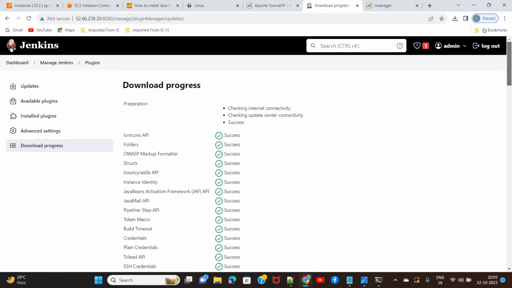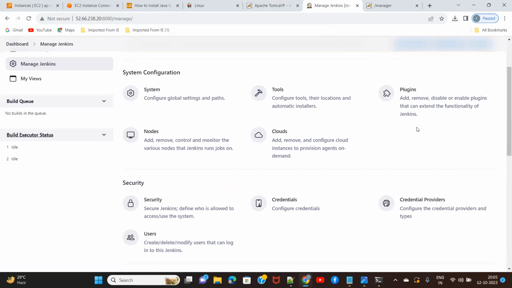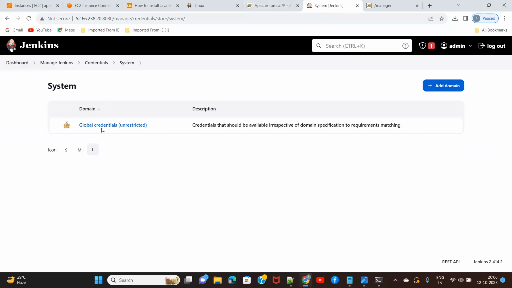So now we have installed two plugins. If we go to Manage Jenkins, for the deploy to container plugin, we have to give the credentials for the Apache Tomcat that we have installed on another instance. In the credentials section, there is a system block.